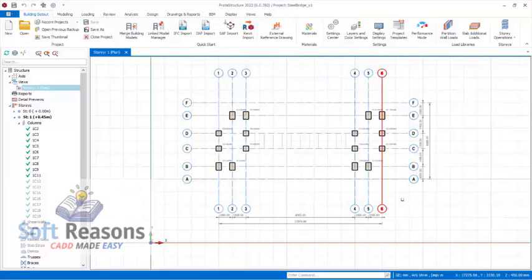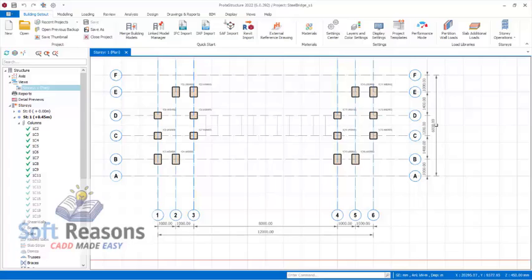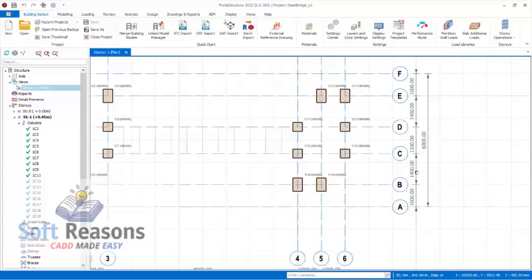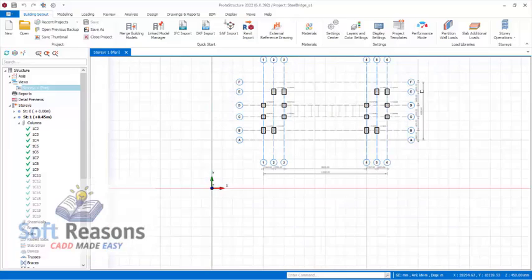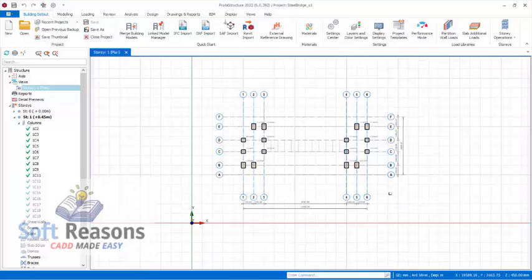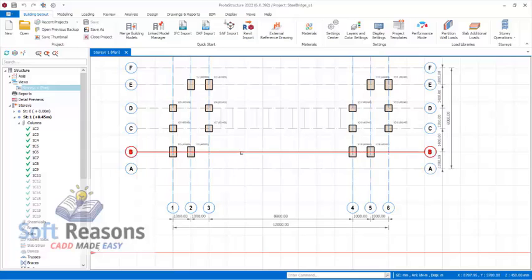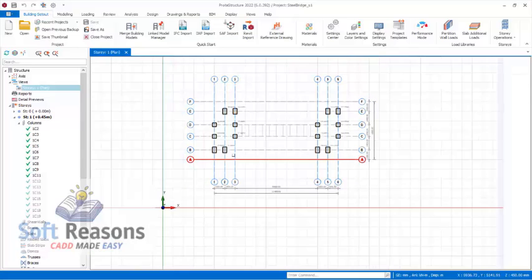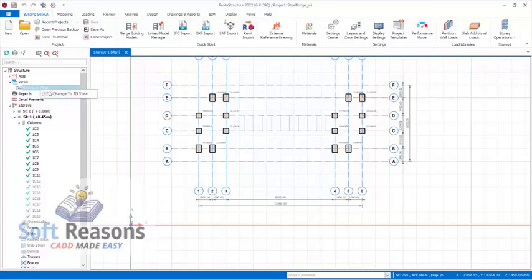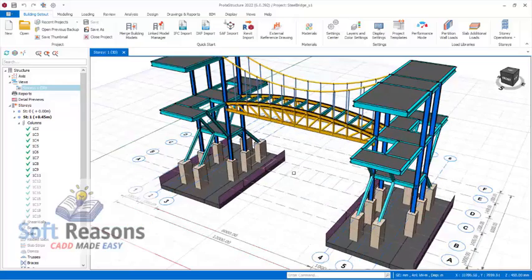in the length aspect of it, and then in the width aspect of it we have the total to be 6 meters, which we have 1 meter, 1.4, 1.2, 1.4 and 1 meter. So this bridge is meant to be constructed on land and not across a lake or a creek. So we want to make progress into the modeling of this steel bridge.